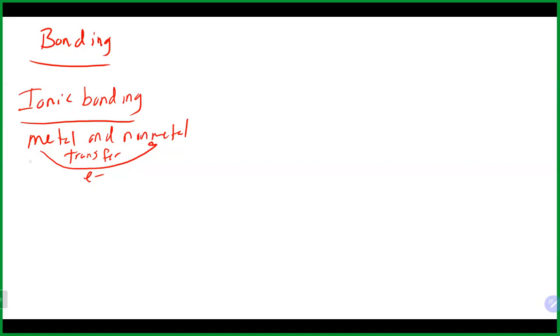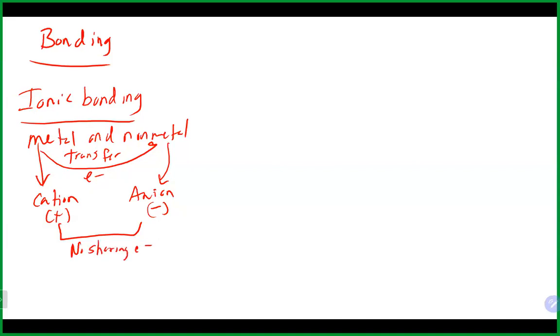The result of this is we get a cation, which is positively charged from the metal. We get an anion, which is negatively charged from the non-metal. And again, the importance of our ionic bond here is no sharing of electrons. It is that opposites attract that holds that together, sometimes referred to as electrostatic attraction, that positive negative ions attraction to one another. On the other end, we have covalent bonding.